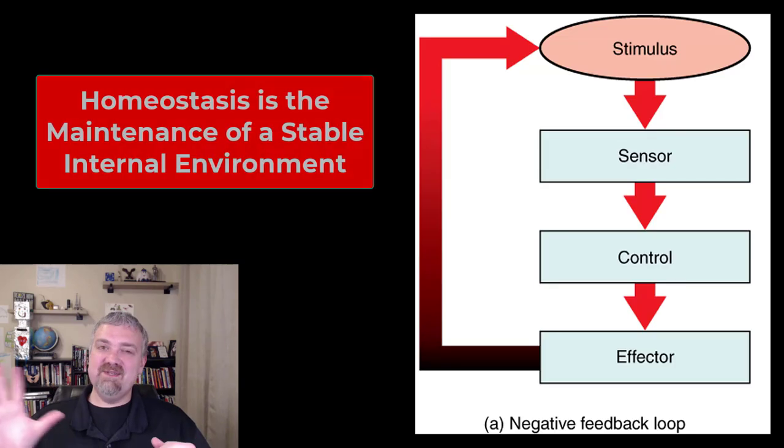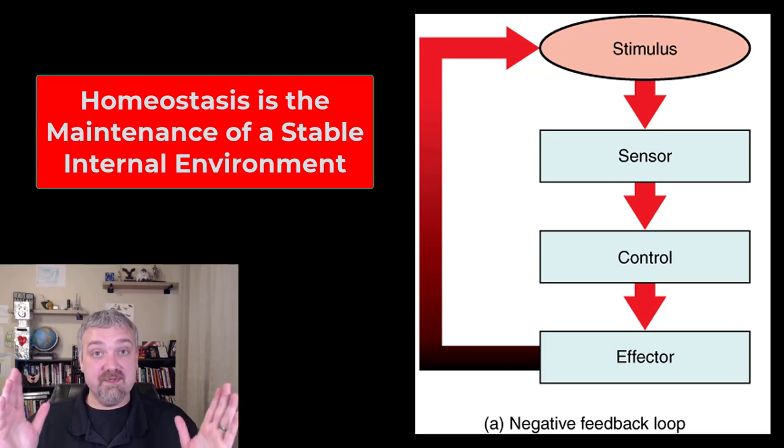Let's go ahead and talk. Let's get away from that image. It's making me a little dizzy. Let's talk about homeostasis. So the most important term in anatomy and physiology is homeostasis. My job is to teach you the structures and functions that maintain it. So what is homeostasis? The word means staying the same. How we define it is the maintenance of a stable internal environment. No matter what's going on outside of your body, you should be able to maintain a stable internal environment.